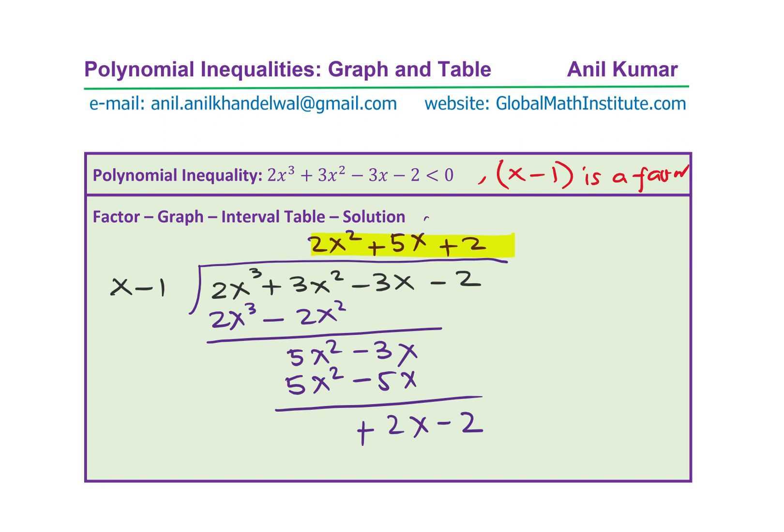Okay, so let me just divide this into two portions. Write down the factors for 2x³. 2x² + 5x + 2. Now 2 times 2 is 4. So you can split 5x into 4 + 1. So that gives you 2x² + 4x + x + 2.